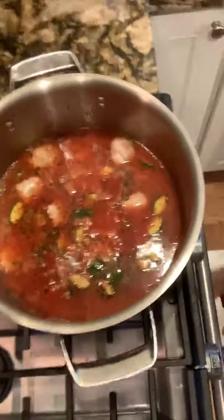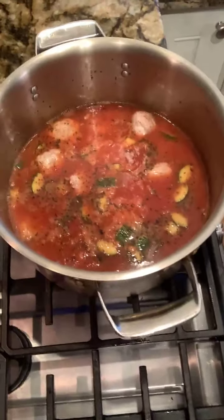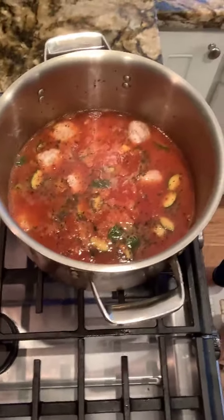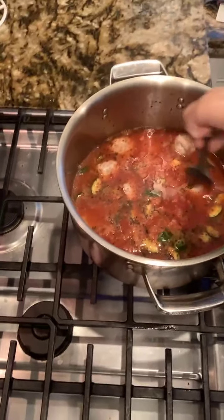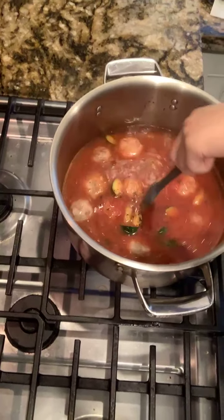Could I hold it? Nope, because we don't want cell phone soup. Yeah. There it is. Look at that. It's already simmering. Looks lovely. You want to give it a gentle stir? No, I want to use the other one. No, I'd like you to use this one, please. Okay. Thanks. Gentle stir. We can see the meatballs in there.